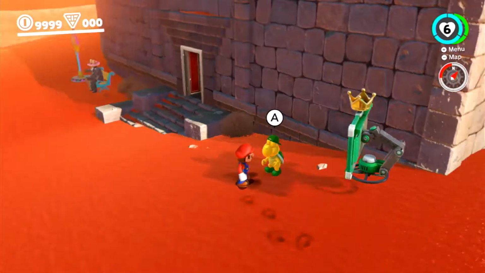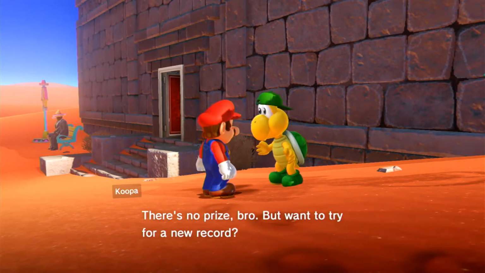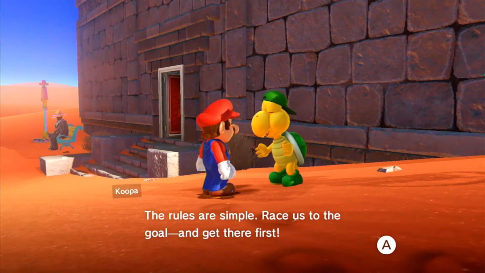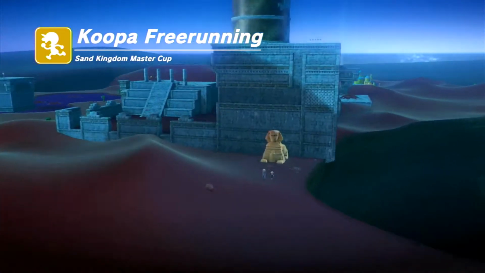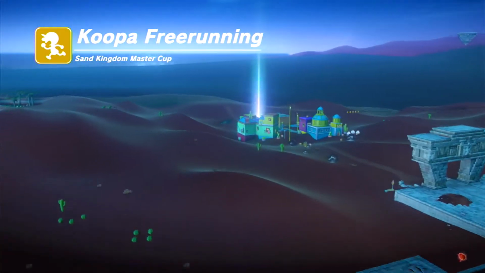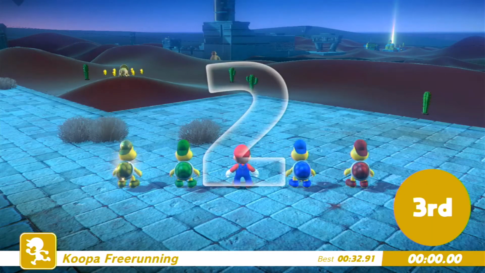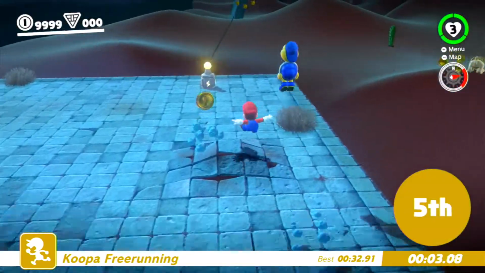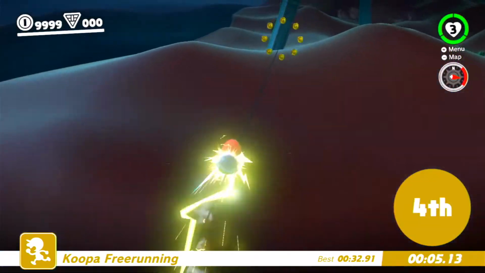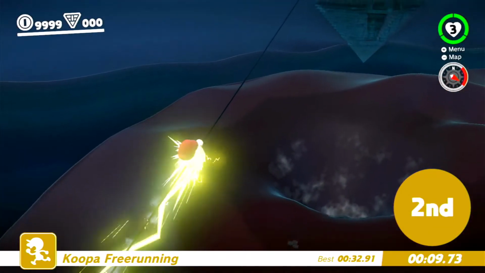Yeah, I can't talk. There we go. Okay, we're the roving racers. Yeah, let's go, Cooper free running, baby. Let's do this. Oh dear. I must say, I'm gonna do another Cooper free running later, and that will be a little bit trickier than this one, because this one you can fall into the abyss. So, I haven't actually tested, but I should see which one is... Oh no, wrong way! Oh no, wait, this is the right way.